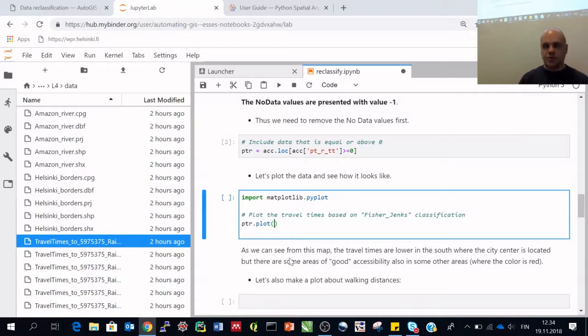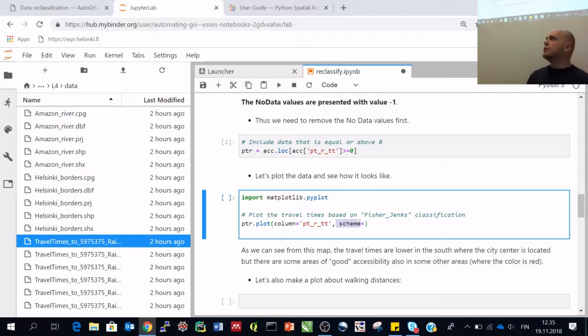And now we can use the GeoPandas plotting functionality, so we can specify the column that we want to plot, so where those values come from. We specify with the parameter column equals to the column name that we are interested in, which is PTRTT. And then there is a parameter called scheme.